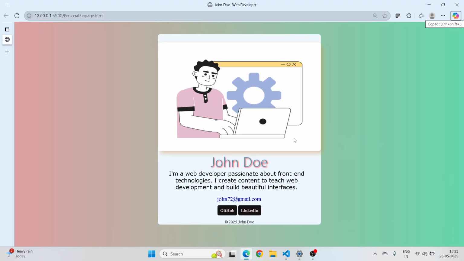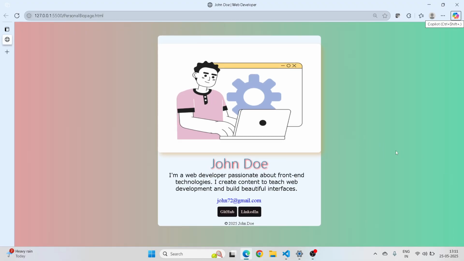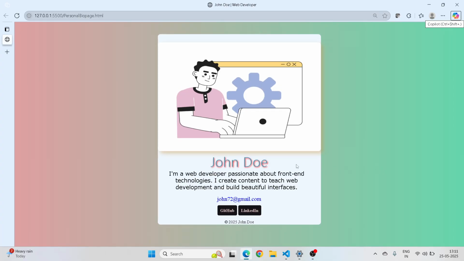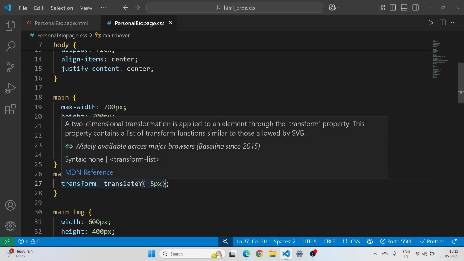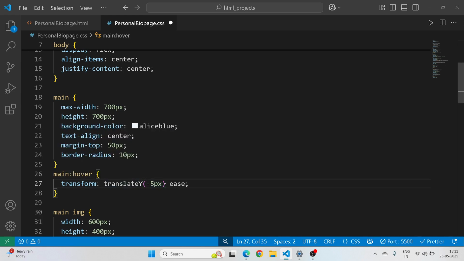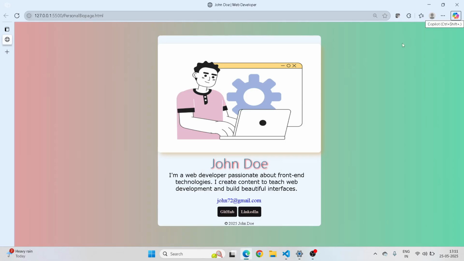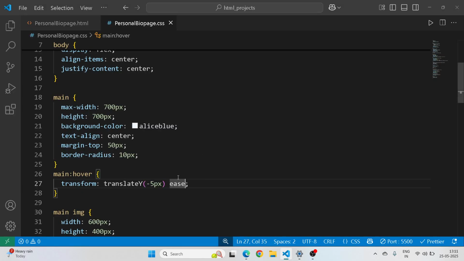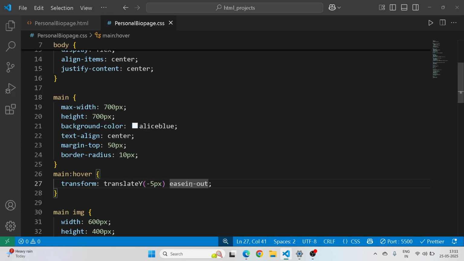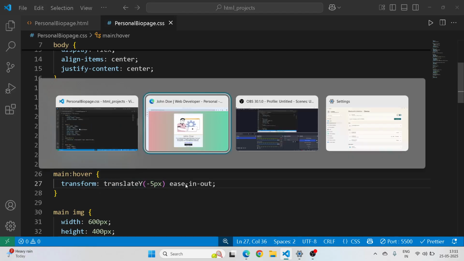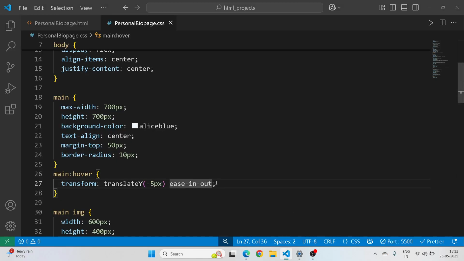You can see, right, when you hover over this page, you can see the effect of translate. What is the property of ease-in?